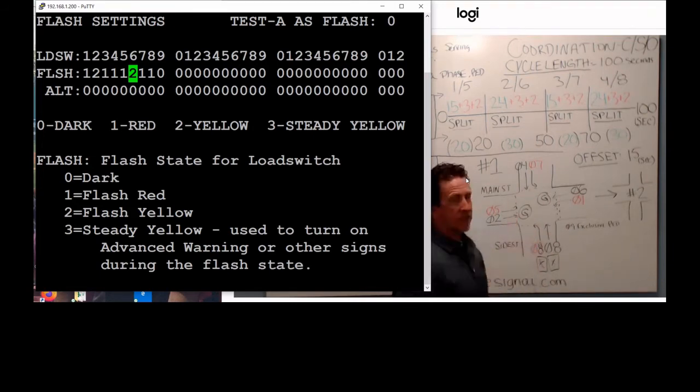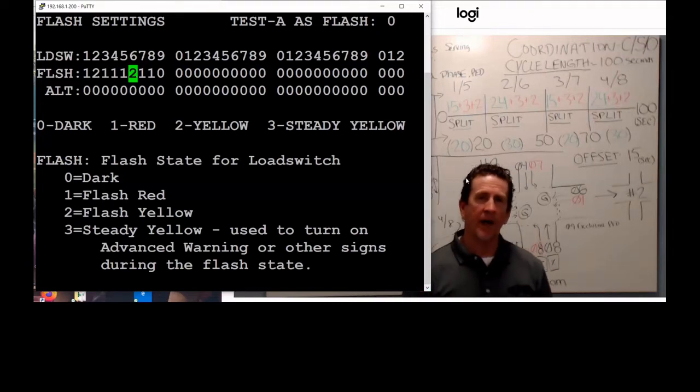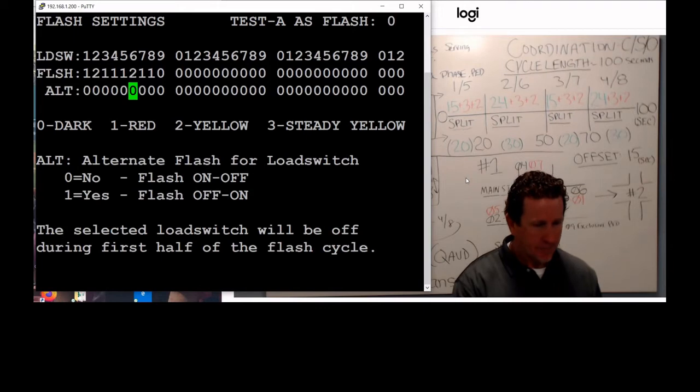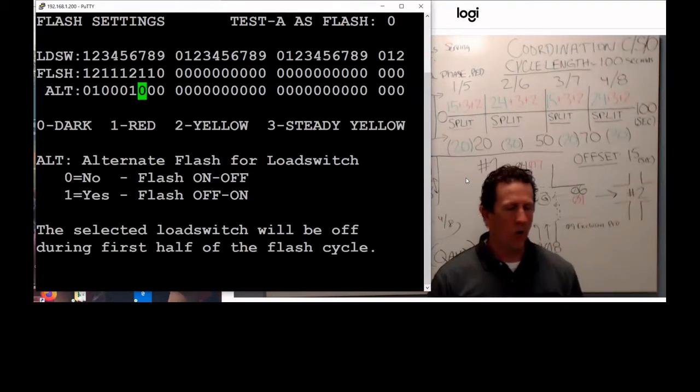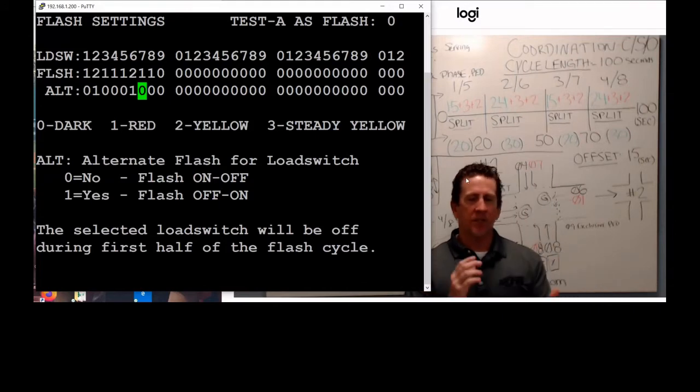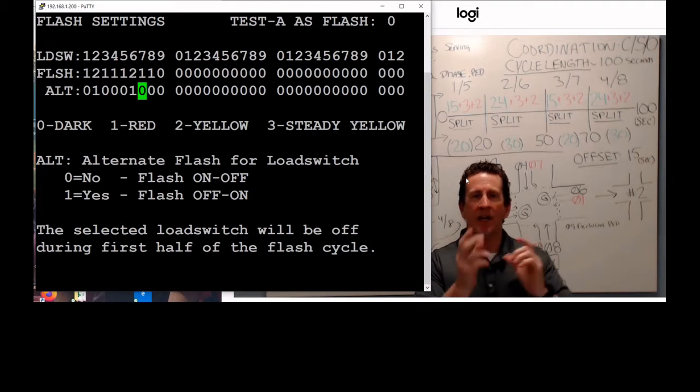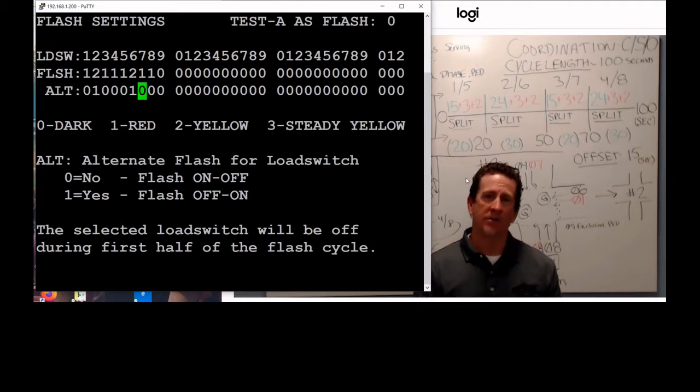So on all my left turns, I have 3 section, red, yellow, and green arrows. They're all wired in the cabinet to flash red. And then down here basically is, we make this alternate flash. So if you look at, say, flash on and off, 1 flash on. So basically when you come up to an intersection, I want my yellows to flash opposite of my reds. That's all that's doing there.